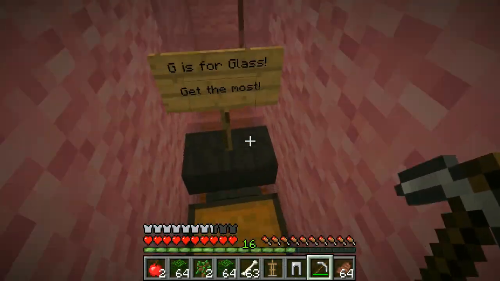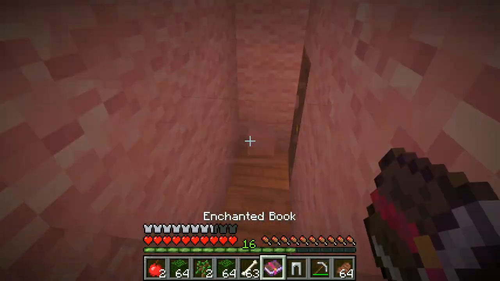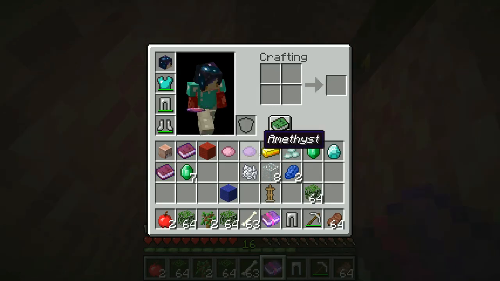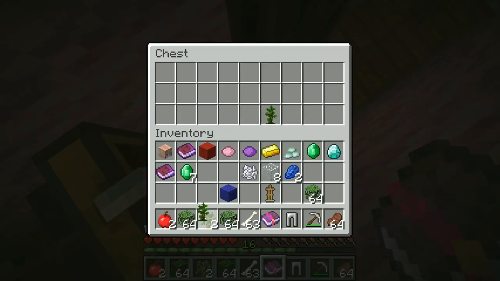G is for glass. Get the most. All right, get the most? Get the most glass. Oh, with the silk touch thing we just got. Oh, okay. With the book. You have to grab it with the book. That's the only way down. All right, I'm... Stop hitting me! Am I doing it right? Oh, wait, what's the jungle sapling for? Oh, we might need that.